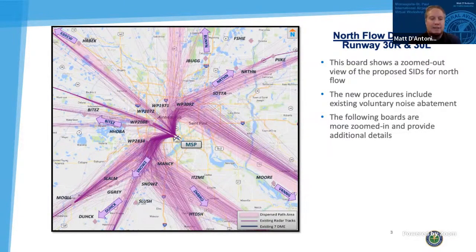Yeah, Eric, that's Edina, and Edina is one of our communities to the west of the airport. And as you can see, our parallel runways are situated to the northwest because that's where most of our wind comes from most of the time. And so our airplanes will depart to the west and join flight paths to get onto their destinations. Those purple lines you see right now are tracks or flight paths from spring of this year. And that shows basically what it's going to be happening with our proposed procedures, because we're going to be using basically the same exact flight paths as we're using today, just with new technology.